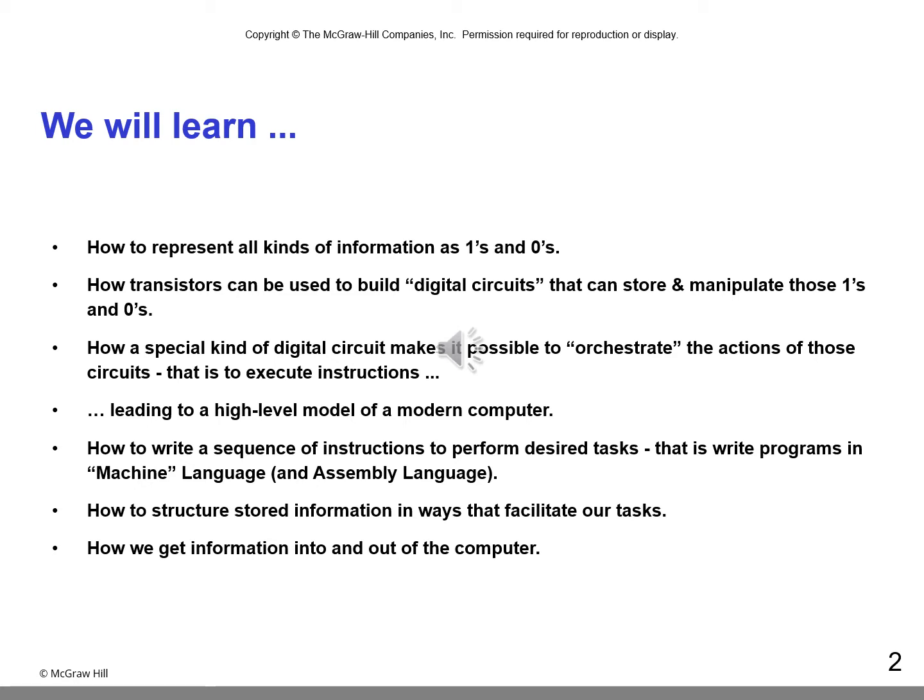We will learn to write a sequence of instructions that perform desired tasks. In other words, we will write programs in machine language and assembly language. Machine language is abstraction level 0. And assembly language is most likely the only low-level language you will have been exposed to at this point in time. How to structure and store information in ways that facilitate our tasks. And we will also learn how we get information or data into and out of the computer.